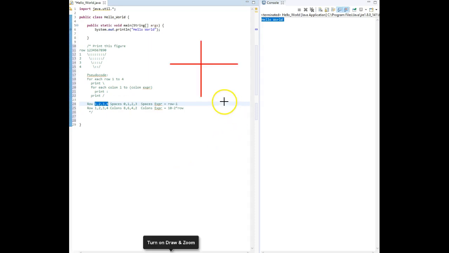Here I've actually brought up a tool that'll show me a drawing. So you see here's the x-axis and the y-axis of a line. You can imagine that this 1, 2, 3, 4 represents the x-axis, and this 8, 6, 4, 2 represents the y-axis. So it's going to look something like a steep line, okay?